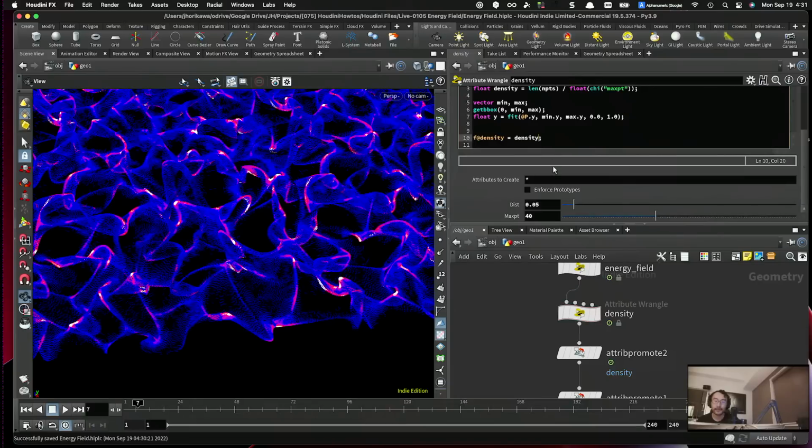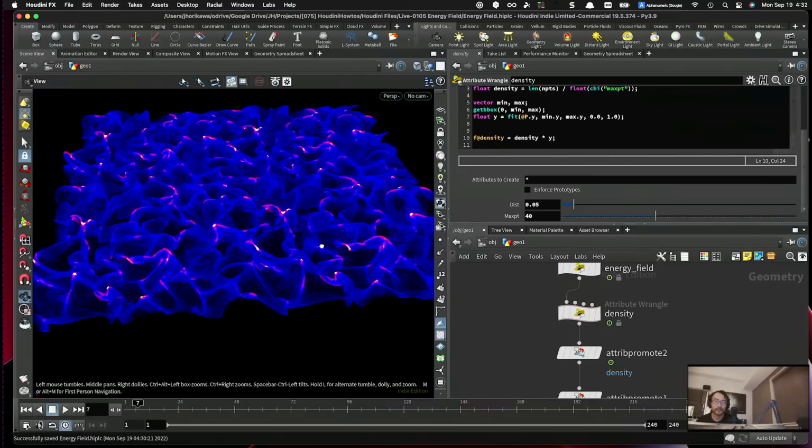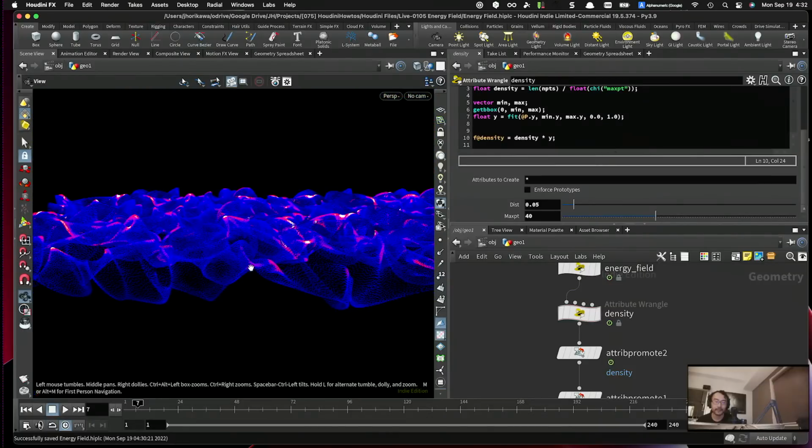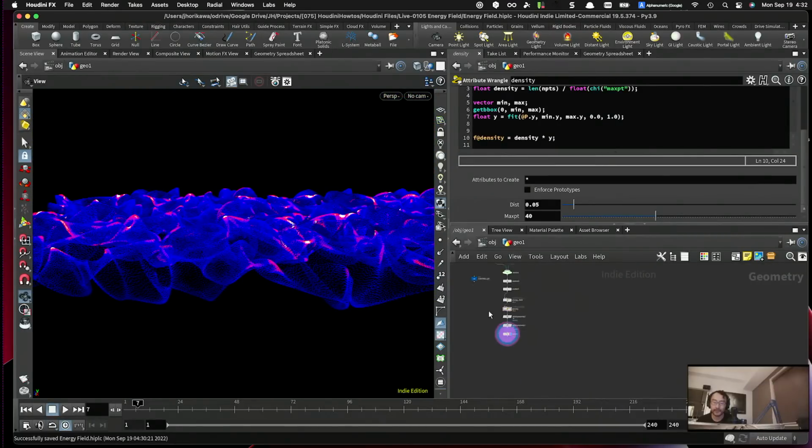Okay, and now I'm just going to multiply this value, so that the bottom part is dark and the top part is bright, by multiplying it to the density. Now you get some gradations from bottom to top.